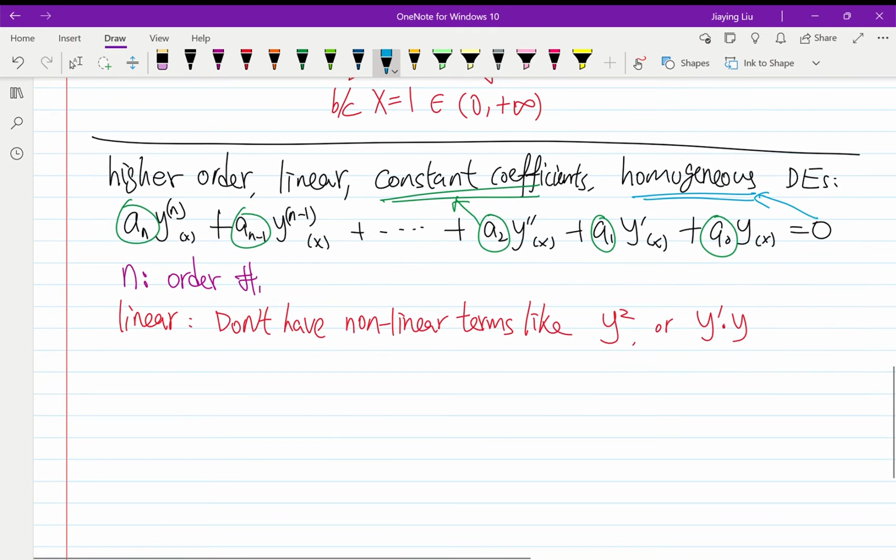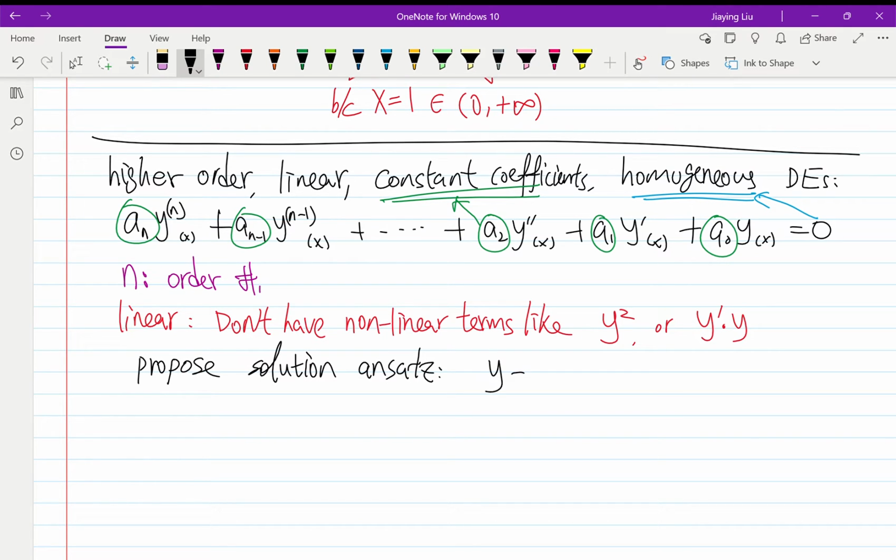And to solve this equation, it's not like we take the equation and go from the beginning until we reach the final solution. It doesn't work like that. So to solve this, we're going to propose a solution, which is going to be y equals e to the lambda x. It doesn't matter what the n is, you can always begin with this solution and figure out what the lambda is and then come up with the final solution.